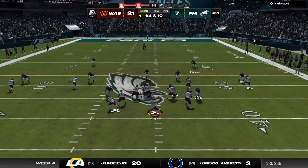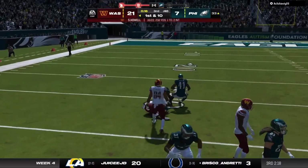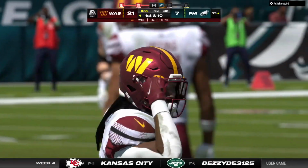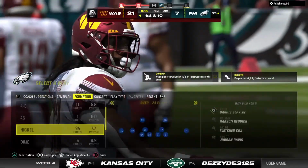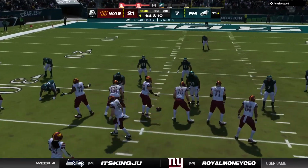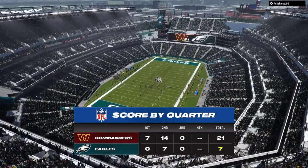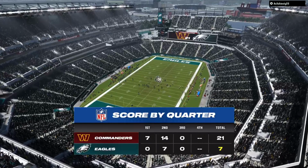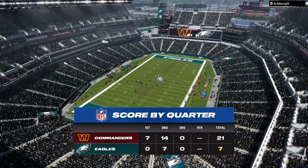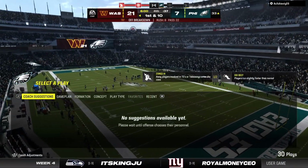Here's first and 10 up at the 46. A throw down the field caught by his running back. Now he's going to get this all the way down inside the 35. That's back-to-back plays of over 20 yards. And now we get into the psychology of the whole thing because a lot of teams with a 2-score lead in the third quarter, they almost become defensive with their offense, just playing not to lose. I think with this team, you got to figure at this point, this is a great spot for them to go into attack mode, really try and put the hammer down and finish this one off.